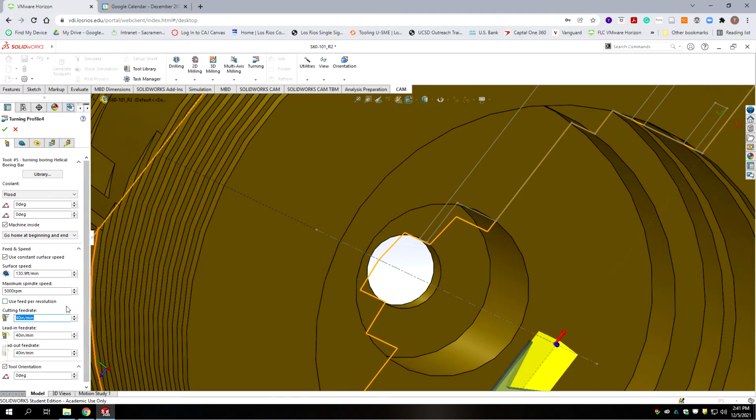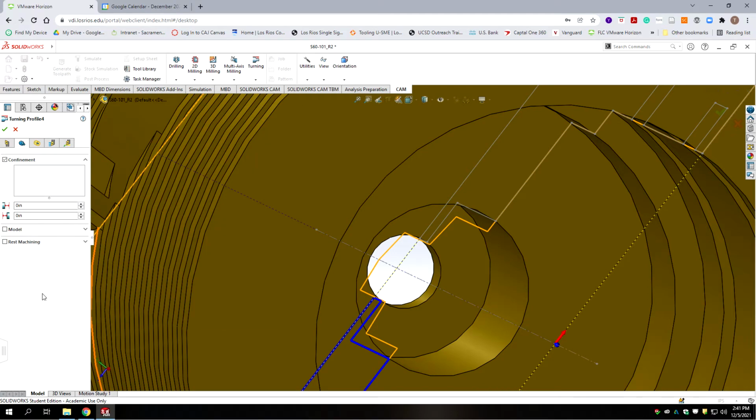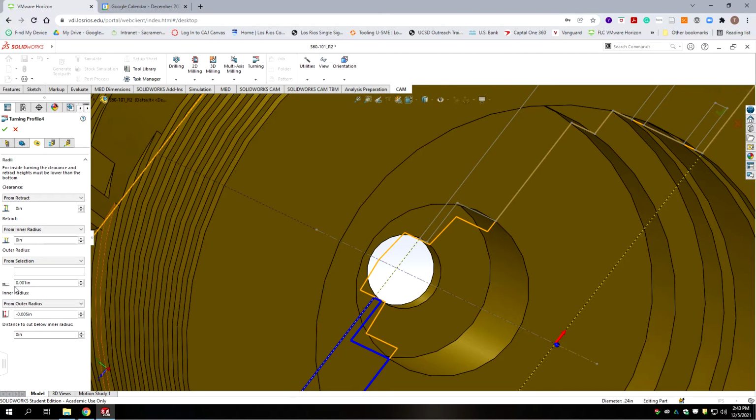Okay, so we're going to slow the feed rate down to 10 inches a minute because this is a critical bore. I'm going to go to geometry, and we're not going to use any containment. We're going to go to the next tab. This tab, we need to remember these values that are plugged in here. So we have 0.01 there. We're going to copy that.